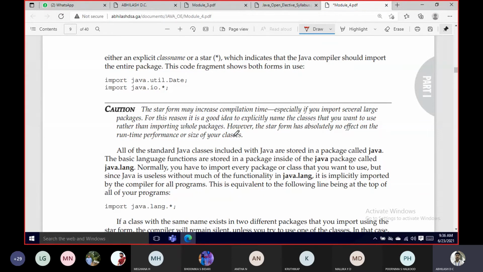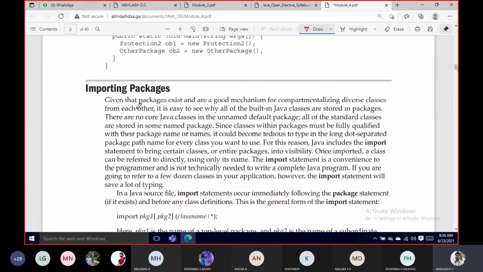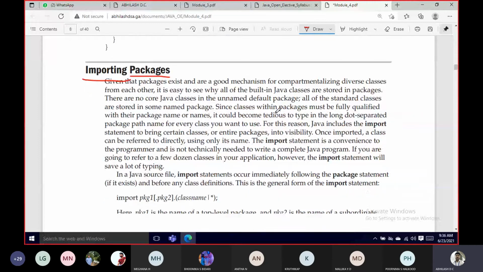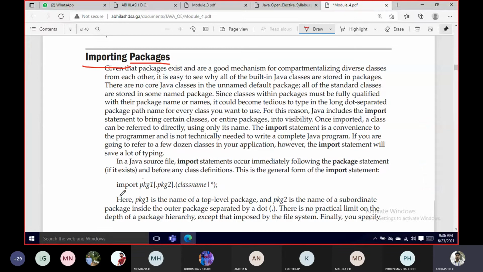The simplest way to use some other package is to import that package. So how do I import that particular package? It has a general form here, import. You can specify, I want the complete package itself, if you want.